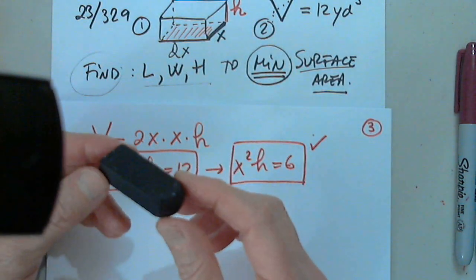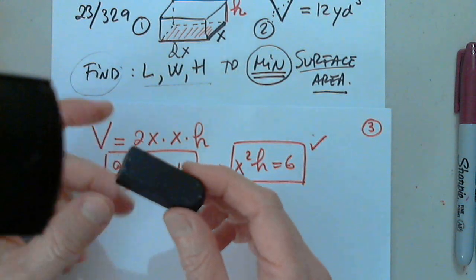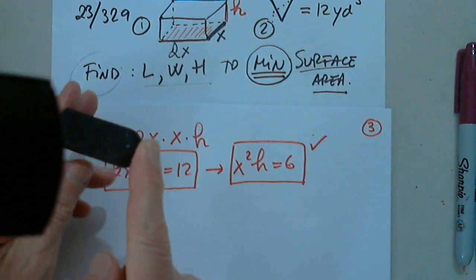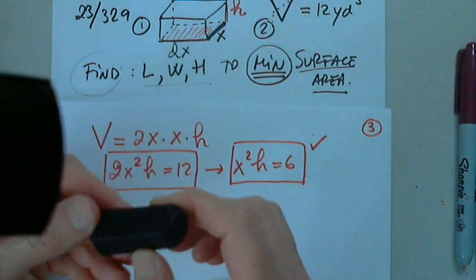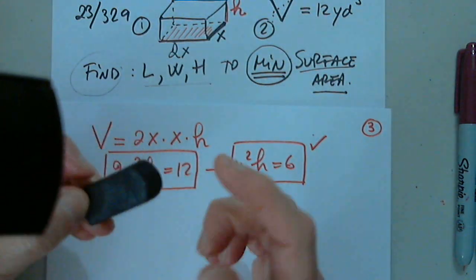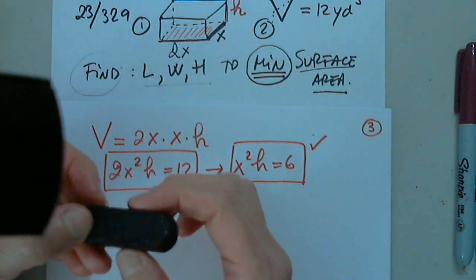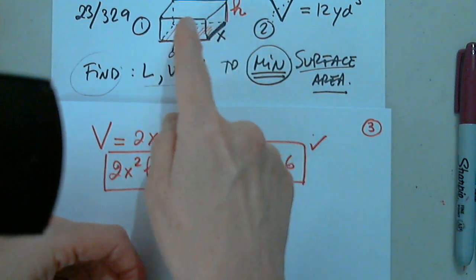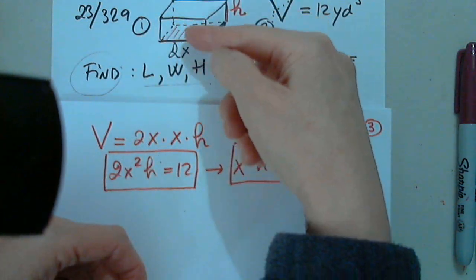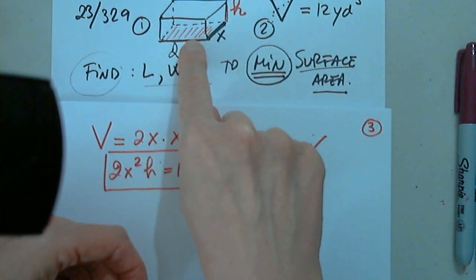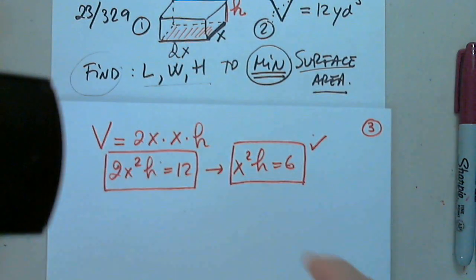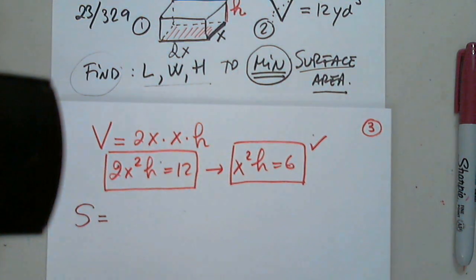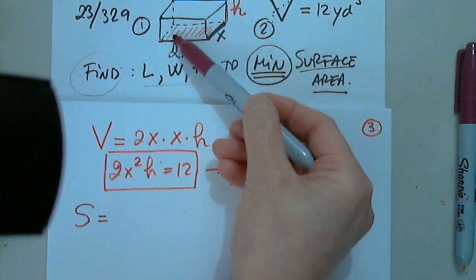So how do I find the surface area of this? I have two pieces of this, same. I have two areas of this, same. And I have one at the bottom. So two on the side, front and back, and one at the bottom. Can anyone give us the surface area? Let's call it S. Can anyone give us the area of the base?